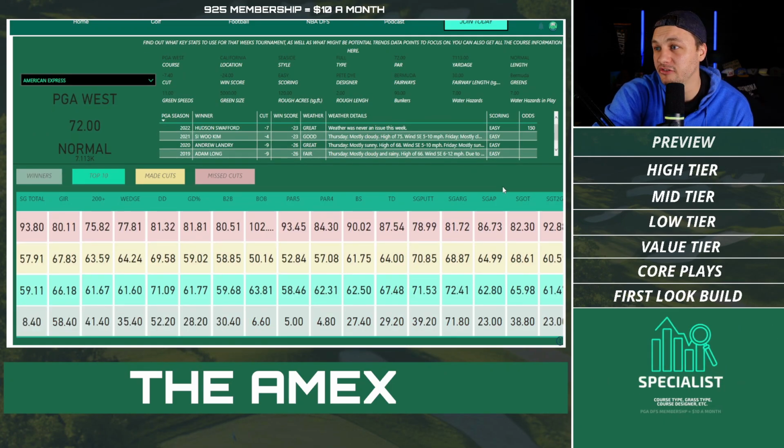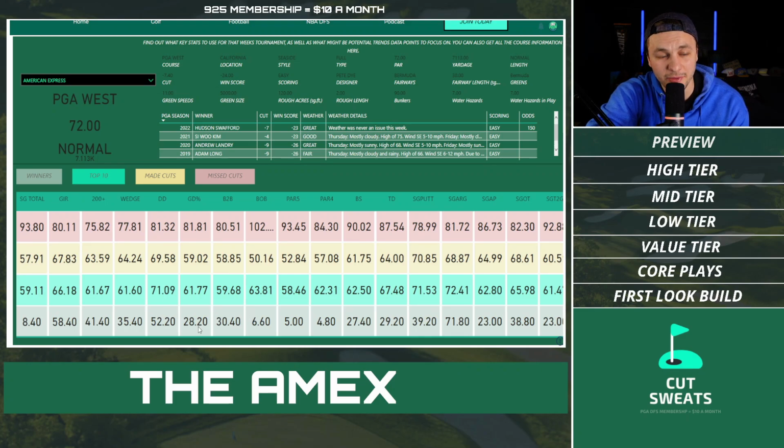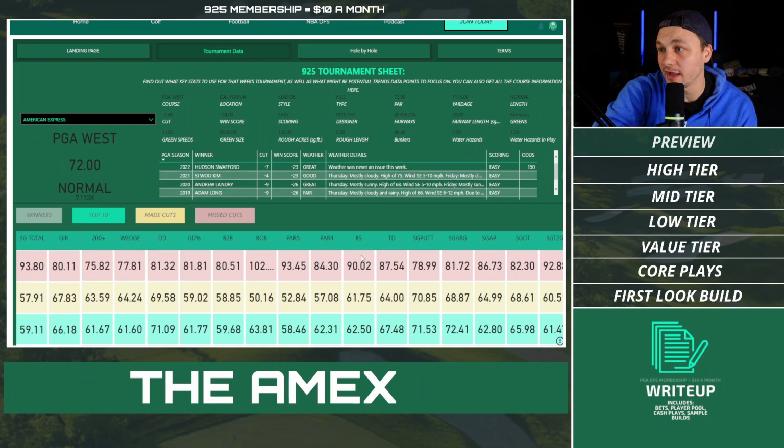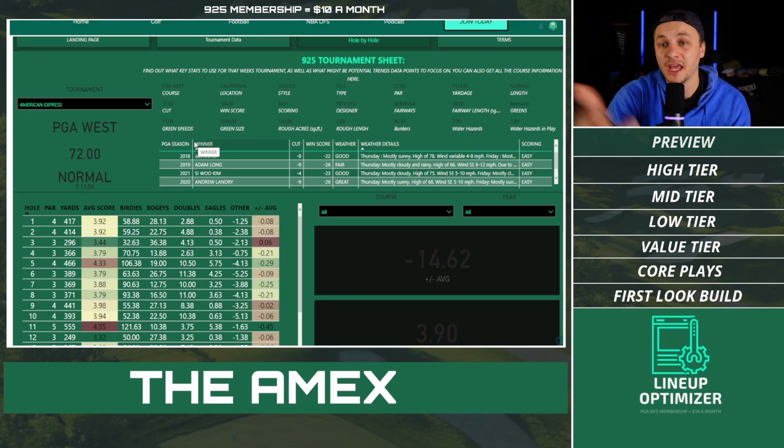So just looking at PGA West, and it's a weird sample size, okay, because it's only 2 rounds, and the difference in rounds are days. So one day could play easier depending on weather and whatnot, but these are the ones we kind of consistently see. Strokes gained approach, par 5 scoring. It's kind of the same typical stuff. Maybe a little bit of advantage to good drive percentage. Maybe a little bit more of an advantage to a wedge over longer irons, but really it's kind of just that prototypical week. The one thing I'm interested to show you guys here is the hole by hole breakdown, because both first round leader wise or just round wise, and also showdown wise, this could be huge, and even lineup construction wise.